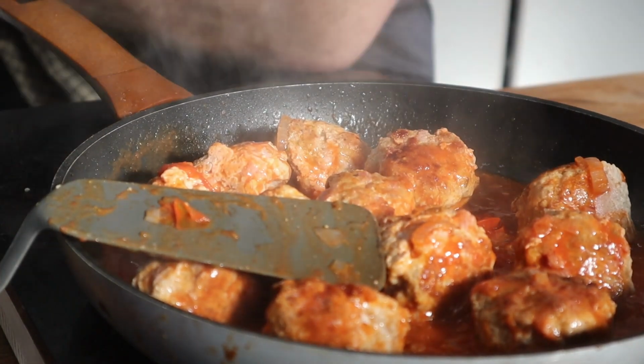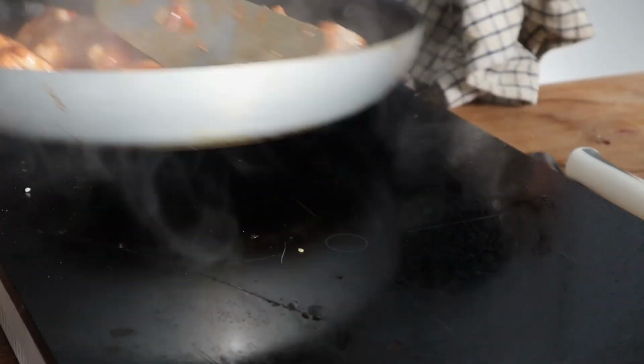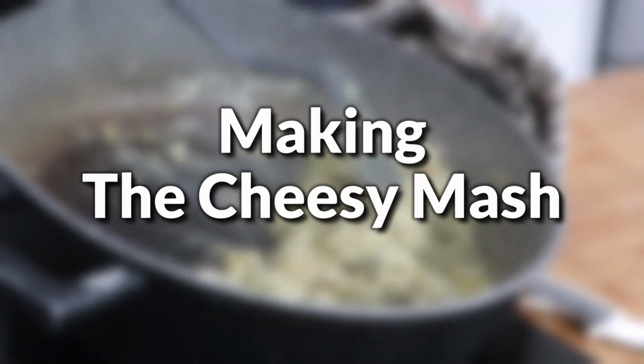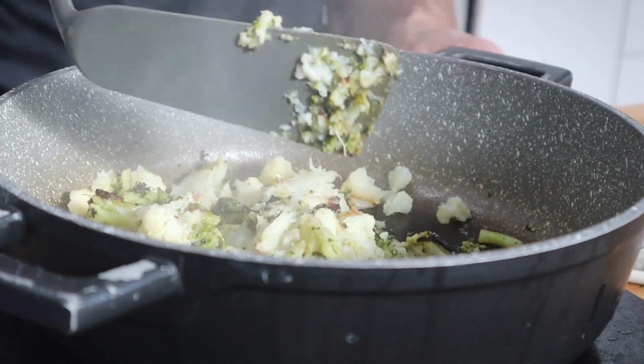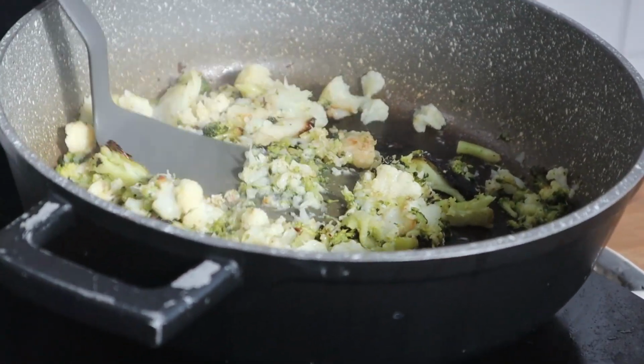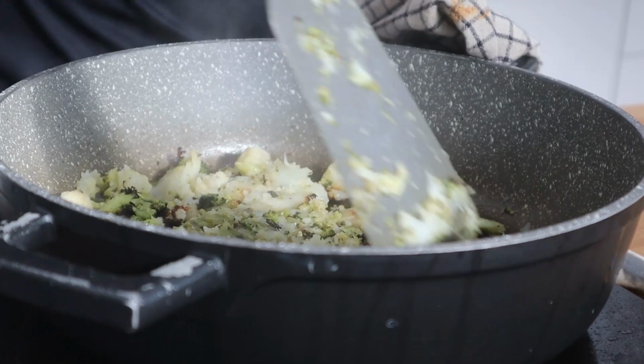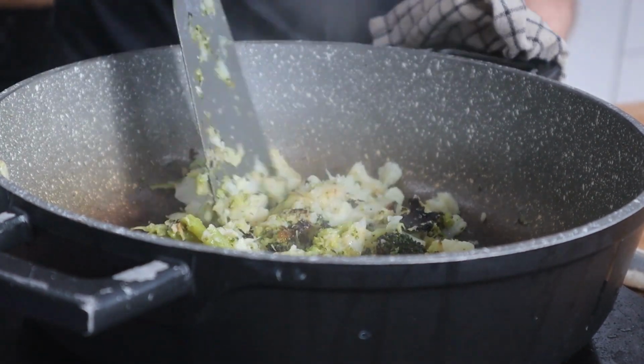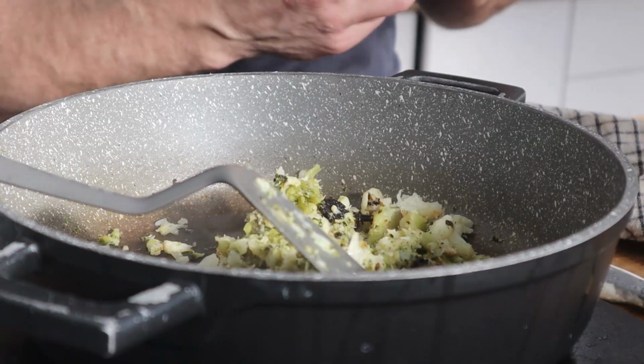Right, we're gonna bring the mash back, because I can smell it now. I'm gonna move this back there for a few minutes. So actually, this is just cooked down. It's now really soft. So I don't even need to be doing anything to actually mash it. It's just falling anyway. I'm only gonna add a little bit.